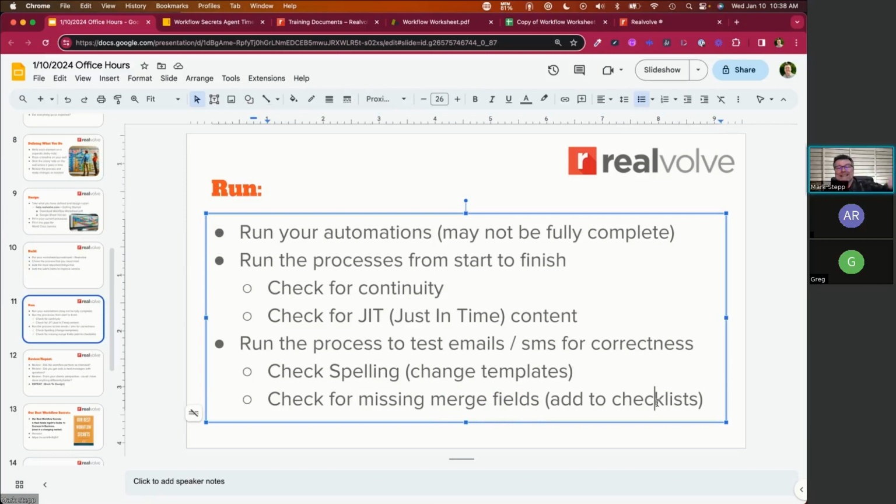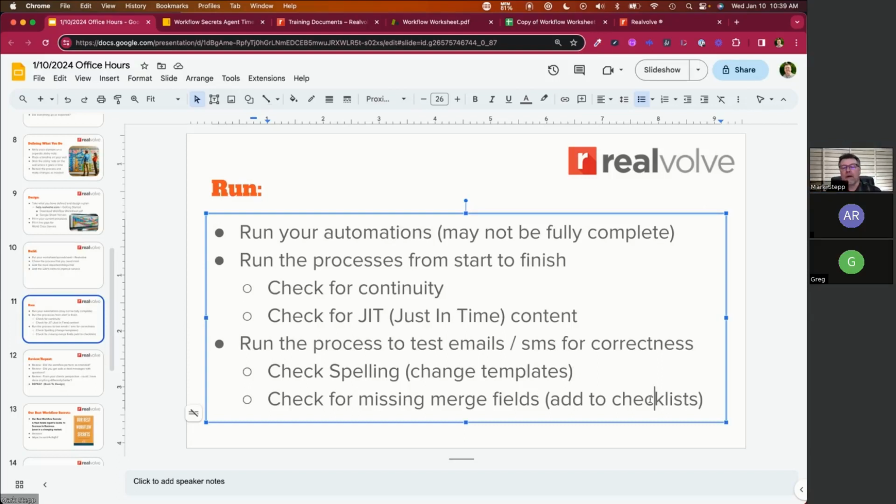Before you send out that email, verify that any merge fields used in that template are in the checklist and filled in, and don't send that SMS or email until you've got all the merge fields filled in that are used within that template.